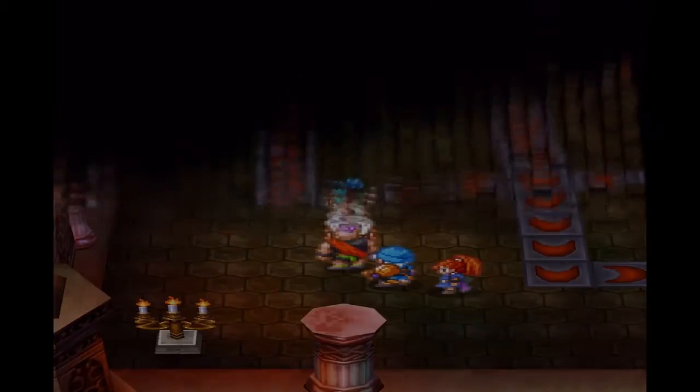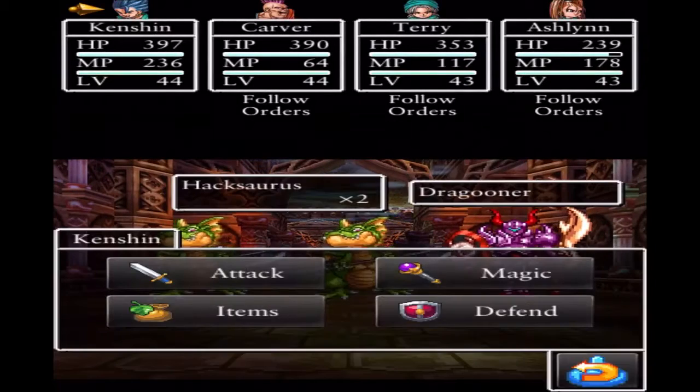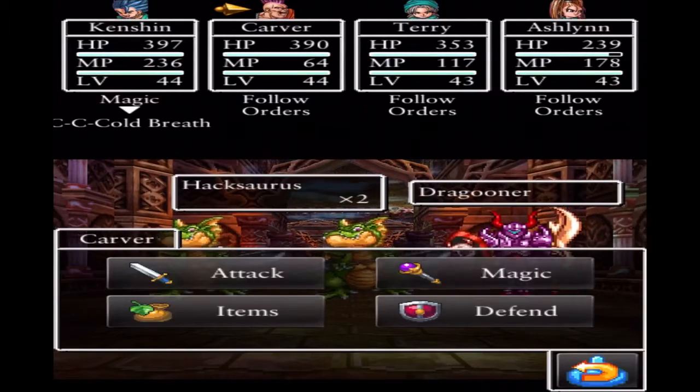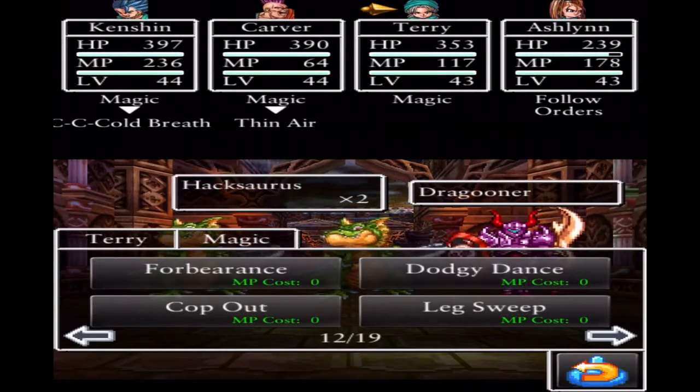Anyways, this room has these little areas. Oh, another new enemy, sort of a Dragooner. We met them when we fought Blackmar, or whatever.